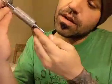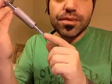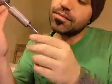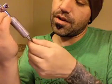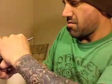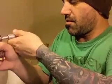And as far as your needles hanging out, do not have them hanging out, okay? I don't care what they say. For this purpose and for right now, we're not gonna do that. And let's set it up for shading and color, all right? That's what this is gonna be right here. So you're not gonna be hanging out, okay? And you're gonna adjust and look down the barrel. You're gonna look down your tips, okay?